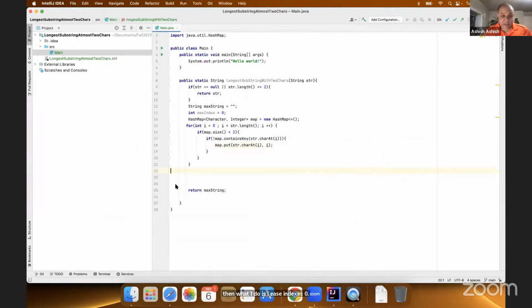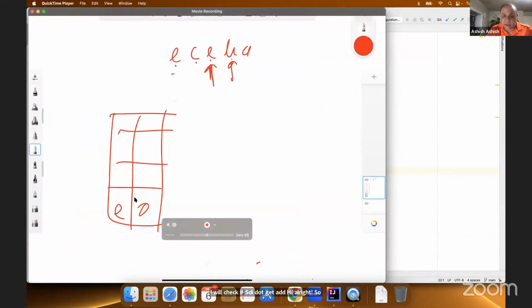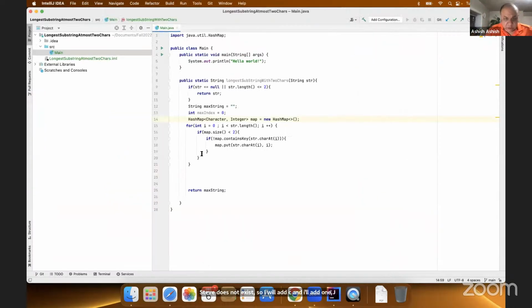Next, I get the second character. Map size is still less than 2. I will check str dot char at I, which means C does not exist. So I will add C and I'll add 1. So that is the case when the map dot size is less than 2, right?